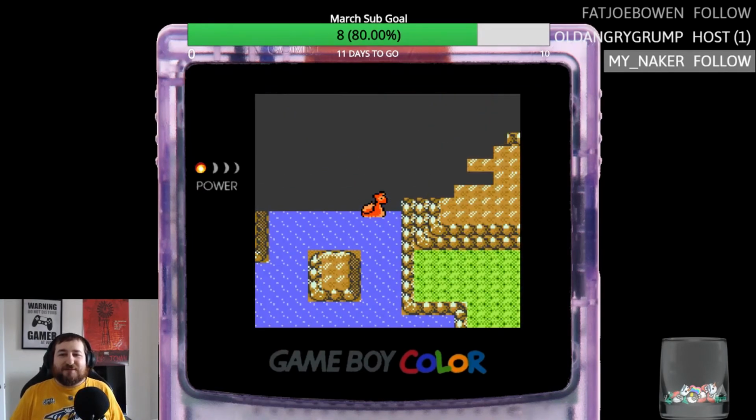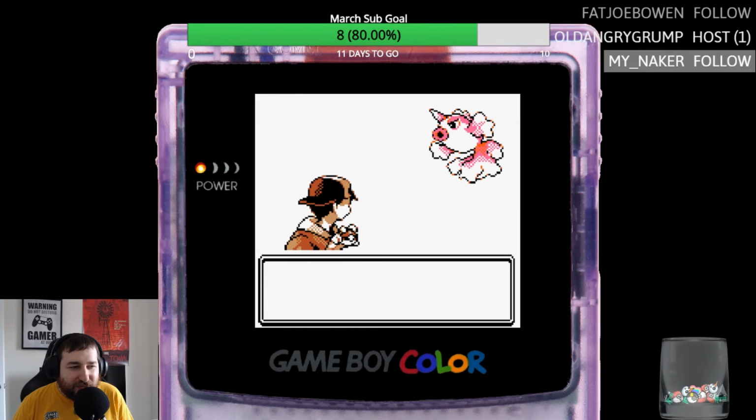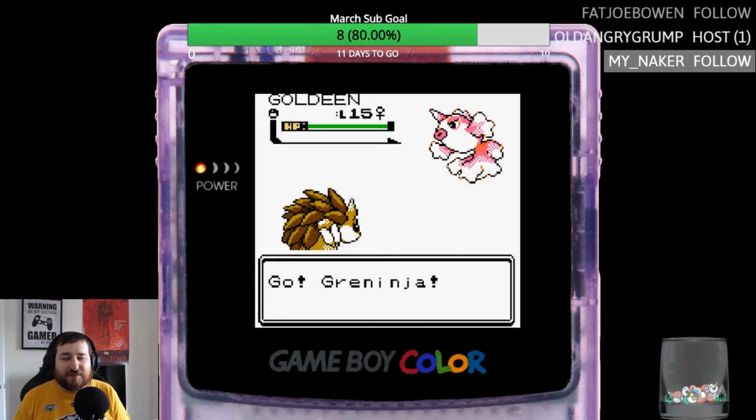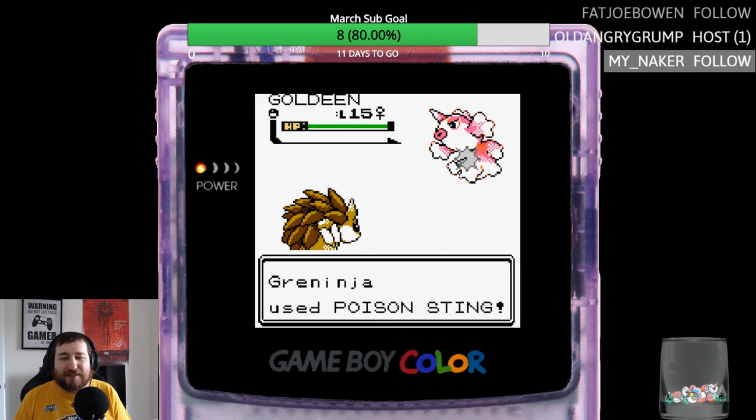A battle! Okay, well, I could do some training. Oh, Goldeen. Level 15. Well, might as well try to kill it with my Sandslash. Use Poison Sting, I guess, because you don't really have any other good moves. Yay!